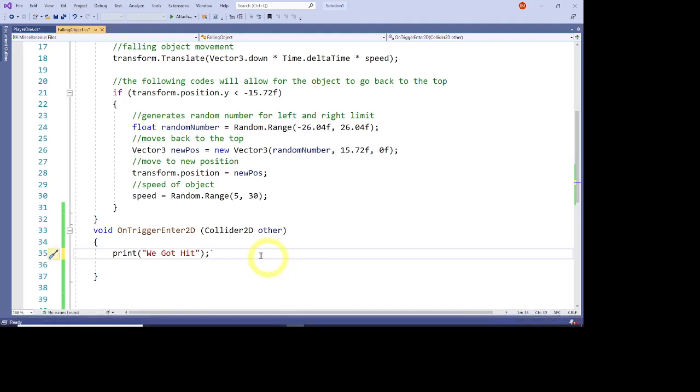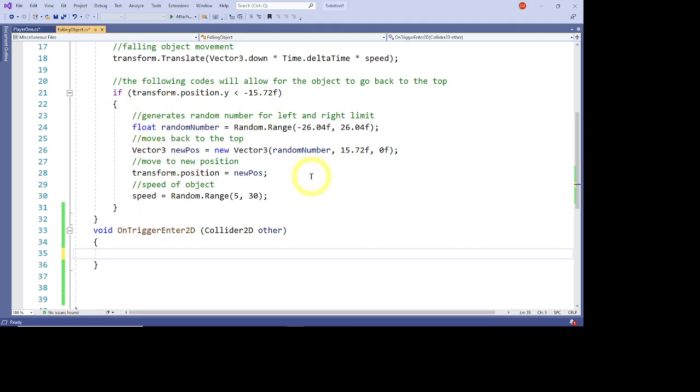So we see that it does get hit, so we don't need this anymore. We're going to leave this alone for right now. But now, what do I want it to do when it does get hit? As you guys know, we had already created that up here: if the transform position, blah, blah, hits, right? What do I want it to do? Well, I want it to move to the top.